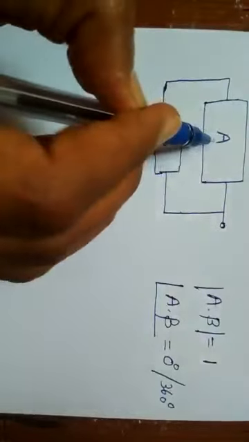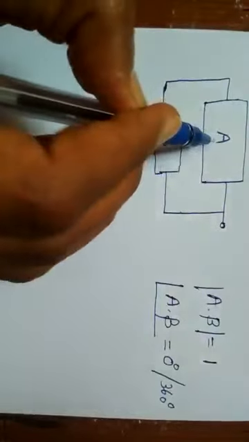and what the criteria says is, if the product of forward path gain and feedback path gain, that is the product of modulus value, you can say absolute value, A into beta, will be 1, and the angle or the phase shift between the forward path and the feedback path must be, there is no phase shift, or 0 degree or 360 degree, you can take it either way. So if any amplifier with feedback satisfies these two conditions, then the amplifier becomes an oscillator.